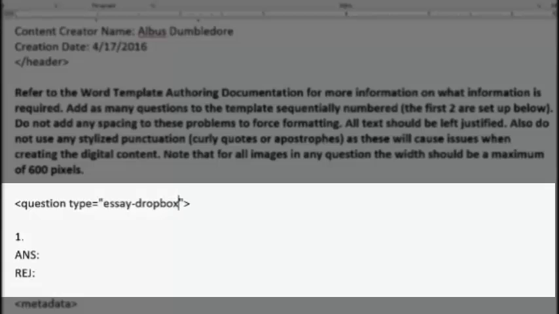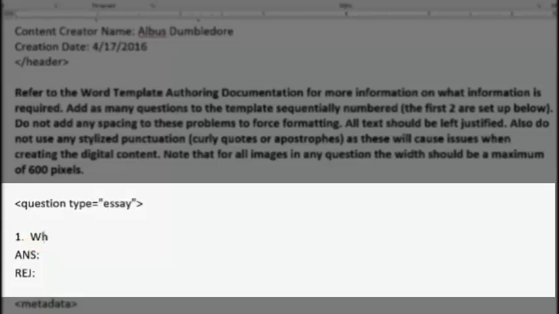So this is good for longer essays, like page-long essays, or if you are asking them to create an Excel document or a formalized Word file or an Access database that you need to have graded. The good thing is that regardless of what kind of essay you're choosing, the template does not change other than the question type. The first thing that you will fill out in the essay template, other than the question type, is your actual question. So let's do that now.